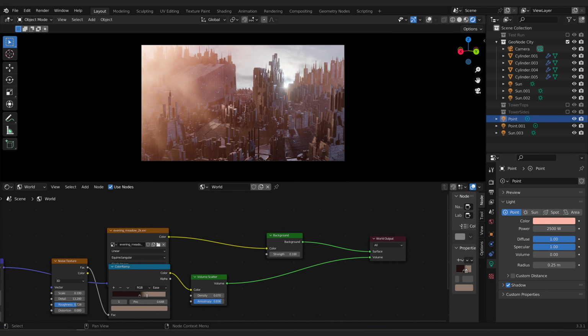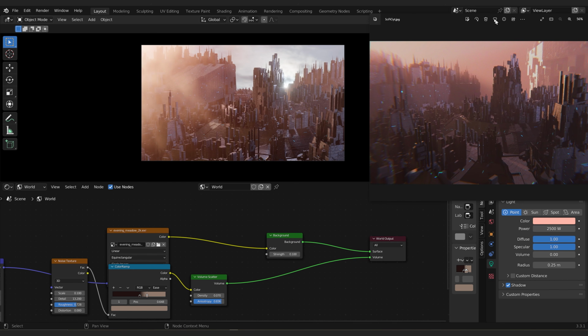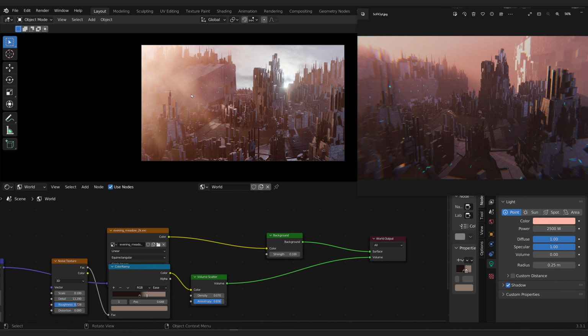Hey, so as promised, I did jump back into the project file and mess around a little bit more. I don't know if this is necessarily better. It's probably a little bit better. If you look at the other version that we had, this is what the previous render looked like, and this is what it looks like now. So it's definitely more dramatic. The lighting's a lot better. I just thought I'd talk you through what I did.